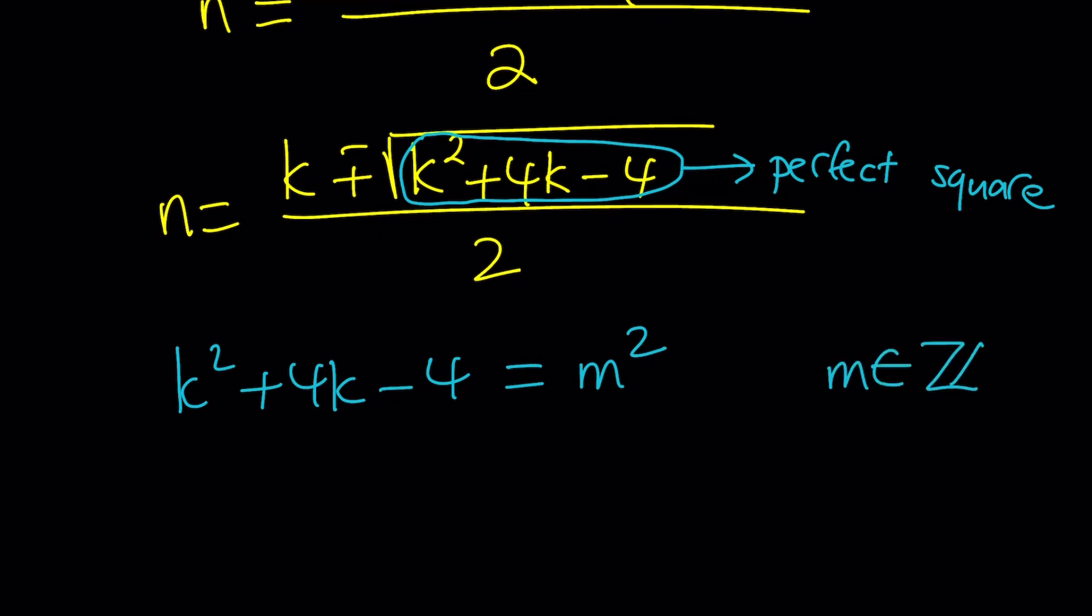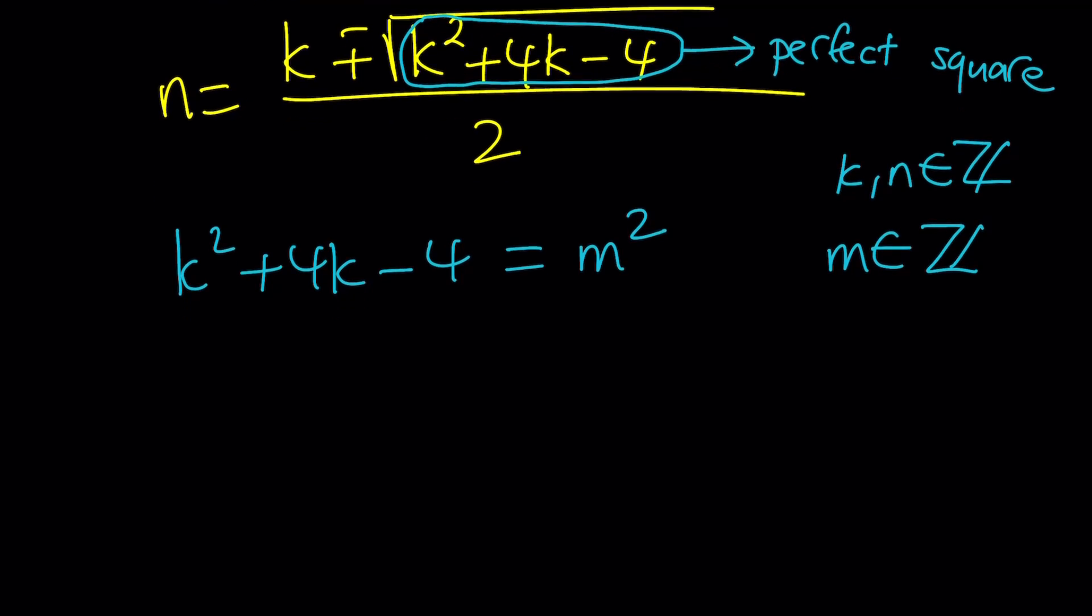Now, if I told you that if this needs to be a perfect square, then I can kind of set it equal to m squared, where m is an integer. And remember, k and n are also integers. I said that at the beginning. I know the thumbnail didn't specify it, but the title did. And hopefully you got that here too. Now, what am I supposed to do in these cases? I kind of have quadratic expressions on both sides, and I need to turn this into a difference of two squares. In other words, the left hand side needs to be turned into a perfect square plus or minus something. Hopefully that's going to be a plus. Anyways, to keep a long story short, I'm going to complete the square on the left hand side.